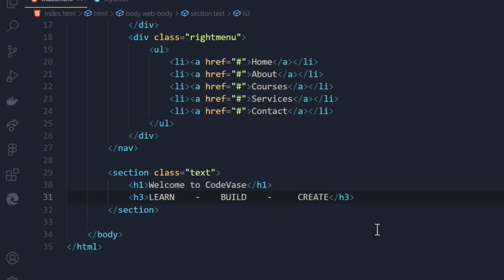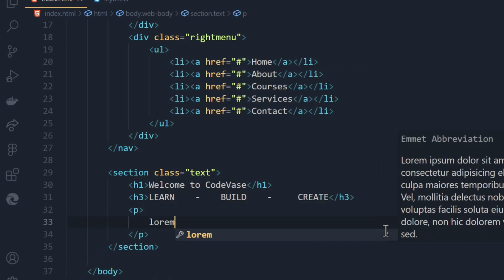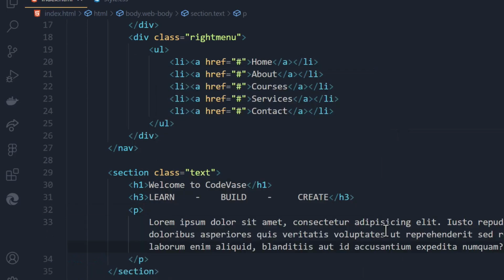Sorry. I'm going to come down and add a p tag. Then in the p tag, I'm just going to put Lorem 30. Okay, Lorem 30 is okay. Like I said, this is not our official site I'm designing right here. We're just designing a simple site using HTML and CSS, using the HTML and the CSS we've done so far. Okay. So after this p tag, I'm going to come down here and add a button.